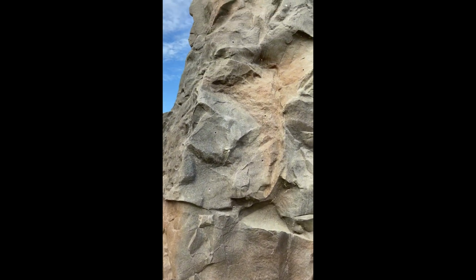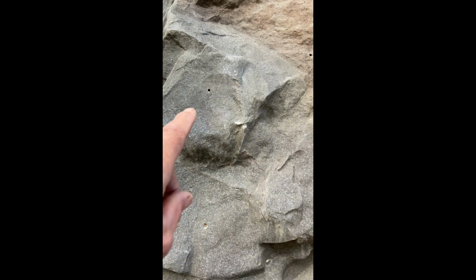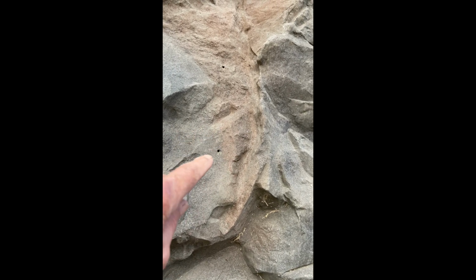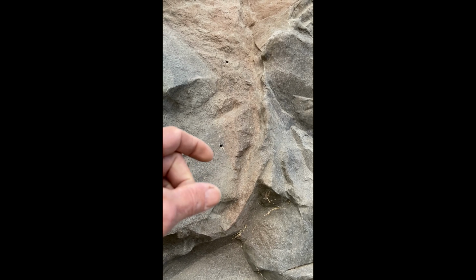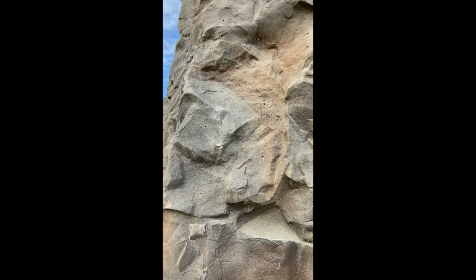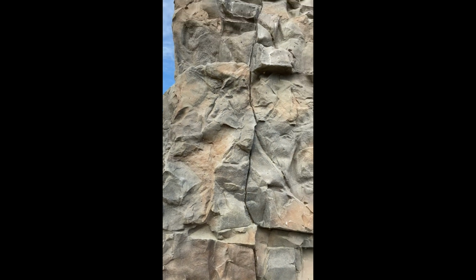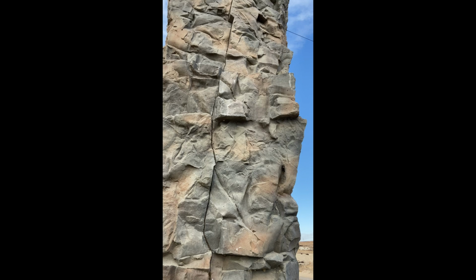They had us put bolt big nuts. Let's see if I can see one right there, and then there's another one right there. Inside of here is a big square 4x4 with a welded nut to it, a big long nut, and you could screw in rocks to basically change the course, if you will, little hand foothold rocks. But it never got done, as I knew it wouldn't.